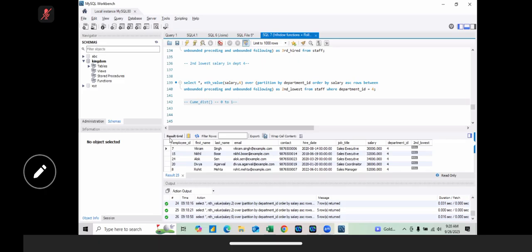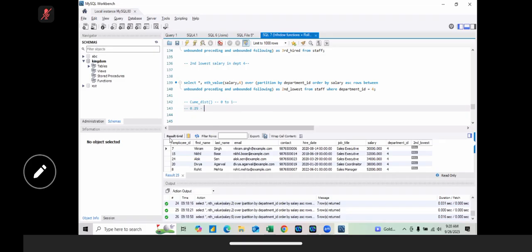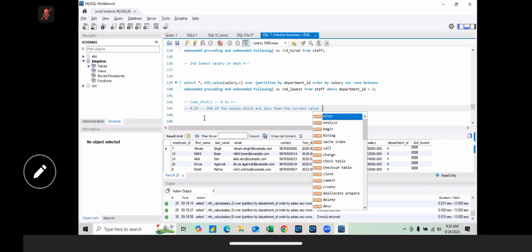For example, after performing cumulative distribution, our output is 0.25. Because the range is only from 0 to 1, our output will be any decimal number from 0 till 1. If the output is 0.25, what do we need to understand from this? There are 25% of the values which are less than the current value. Okay, this is called cumulative distribution.